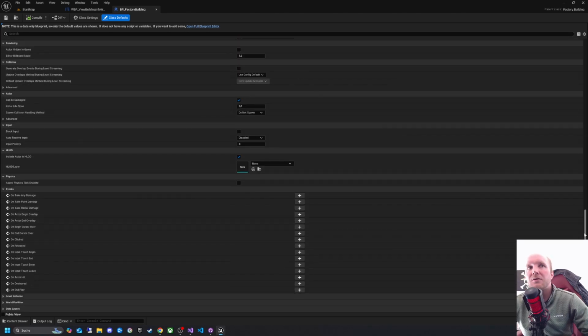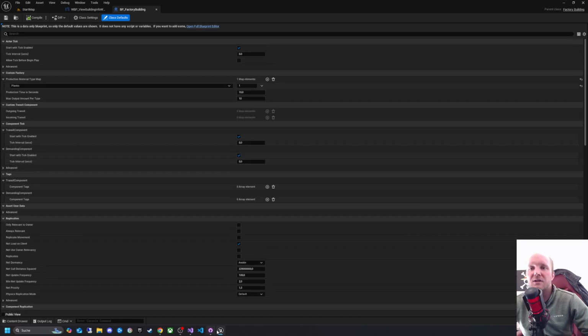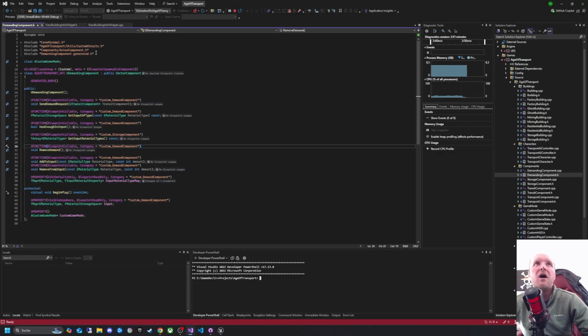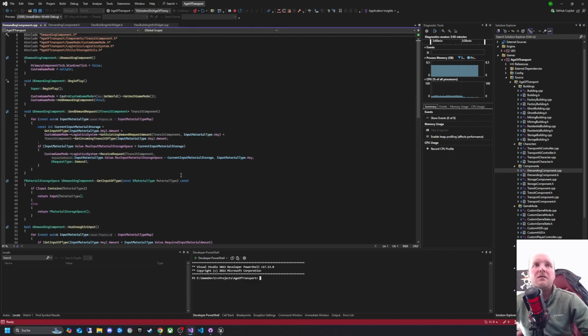Not sure now. Or is it hard coded? No. Max input material storage space. This is what we need.